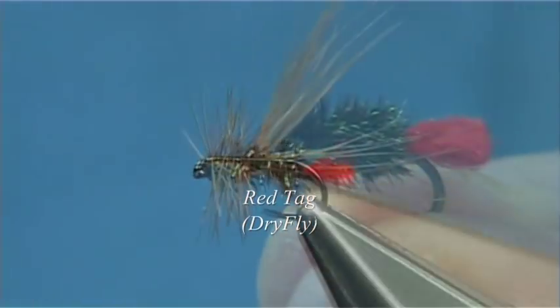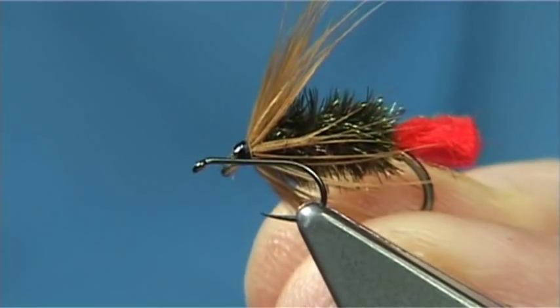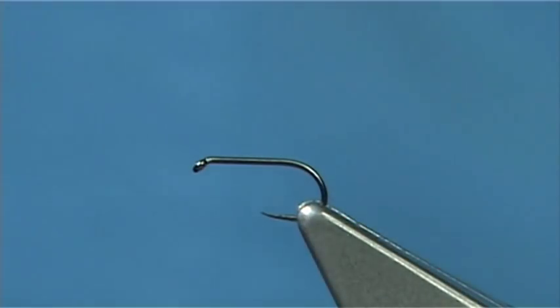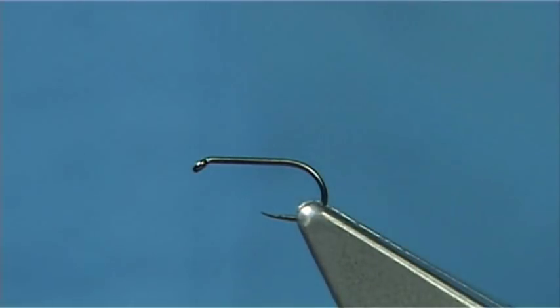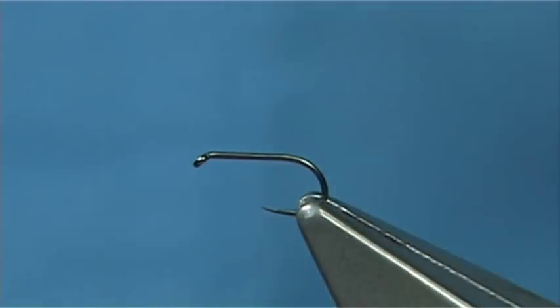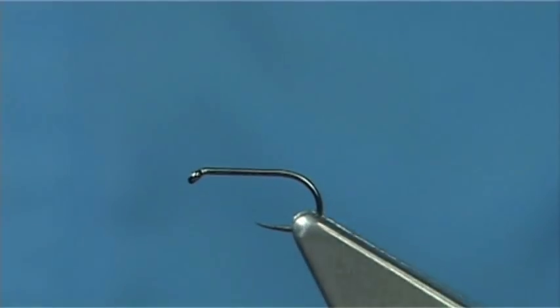Tag as a wet fly. There's a red tag there. Now I'm going to tie it as a dry fly. Now, as I say, the wet fly and the dry fly work just as well, both for trout and grayling, and even for rainbow trout. Now the hook I'm using, this is a size 20.